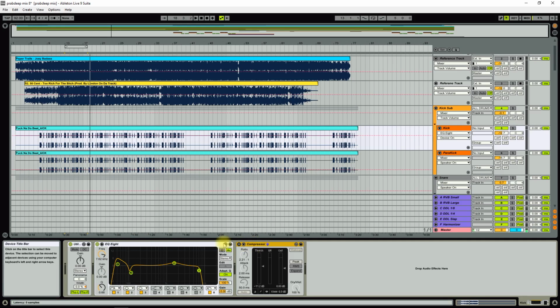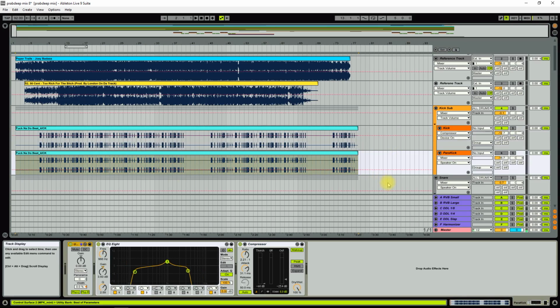Let me play that now with the EQ, the phase correction, and with the compressor coming in and out. With the compressor. So with the compressor, I think it nicely tightened the kick up a bit. The problem that I found after I compressed it is that the kick kind of lost its vibe, its sort of texture. So what I did was I duplicated the kick track, and here basically I parallel compressed it.